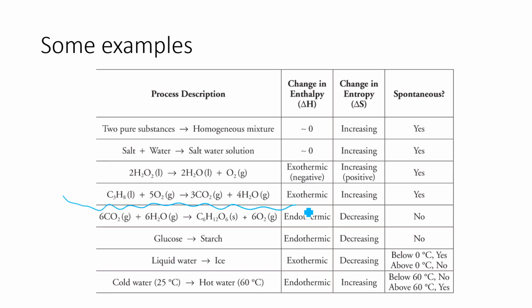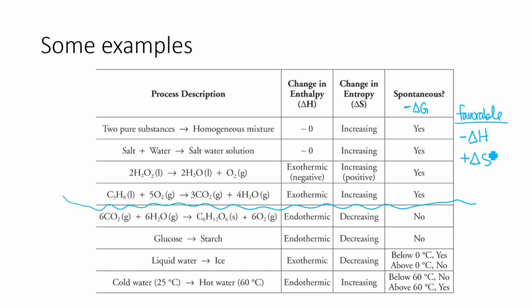These top 4 examples are processes that are always spontaneous. Remember, if it's spontaneous, that means delta G is negative. What we might notice these top 4 have in common is a delta H that is either negative or 0, and they all have an increase in entropy. So we say that these 2 variables are favorable. It looks like it's thermodynamically favorable to have a decrease in enthalpy and an increase in entropy.